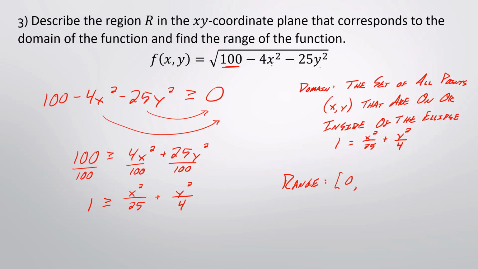So now let's think: if I had somehow only subtracted 0 from 100, that would stay, and the square root of 100 would actually give me 10. So this could be as large as 10 as an output when it's all said and done. So my range is just any number between 0 and 10, so long as I'm satisfying a point that fits inside of what I just described the domain to be.